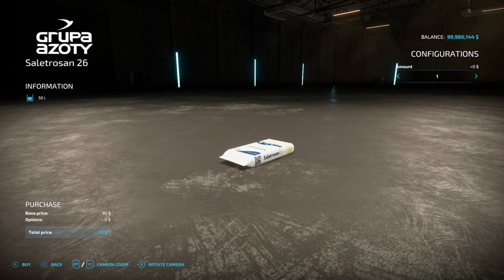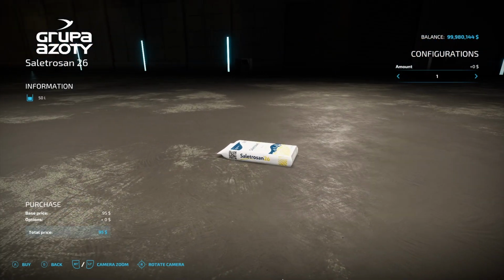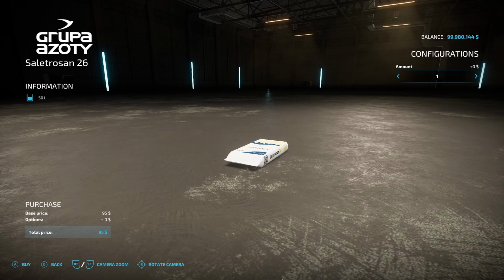So first, for PC only for today, actually most of these are going to be shown in the mod hub, but the first one we're actually going to show in the game is this right here, the Polish Fertilizers Bag 50L, and this is from Tyson. So this is a 50-liter bag of fertilizer. We have one amount, 2, 3, how much can this thing go to? 8. Wow, that's a lot. So this is $95 a piece.